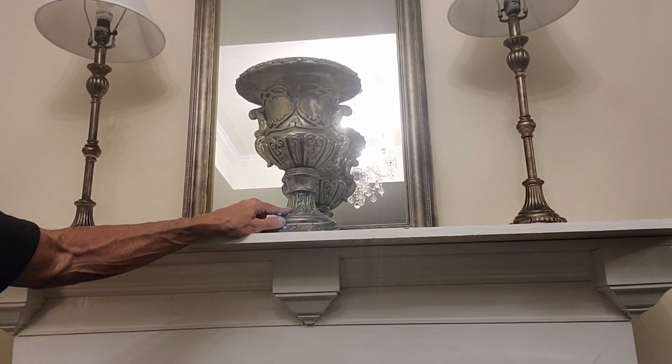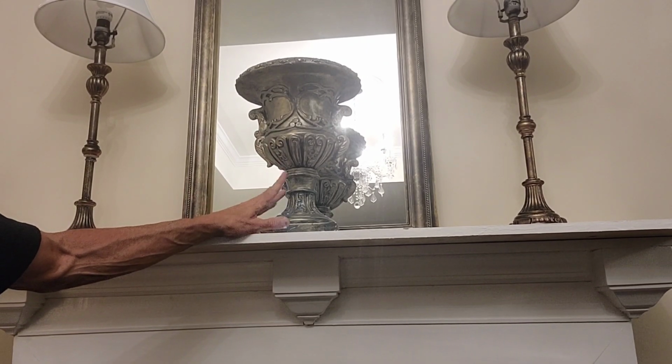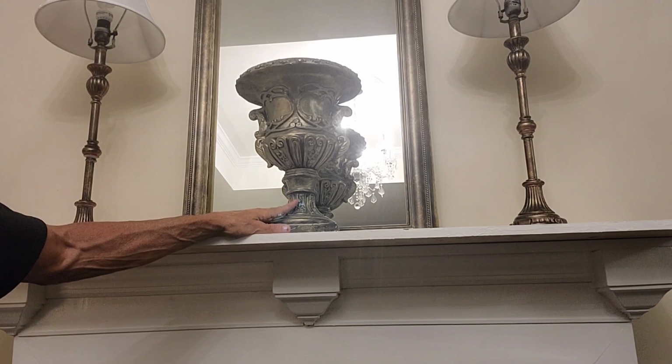Next, I'm going to use this urn. It's not exactly the same color paint, and that is fine, but it does have gold tones to it.